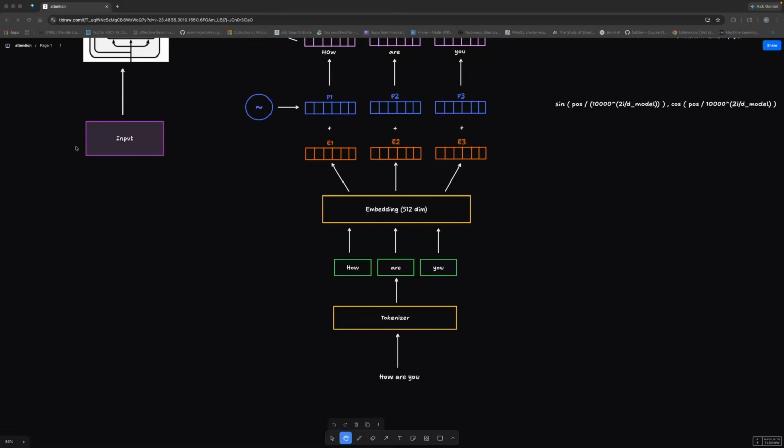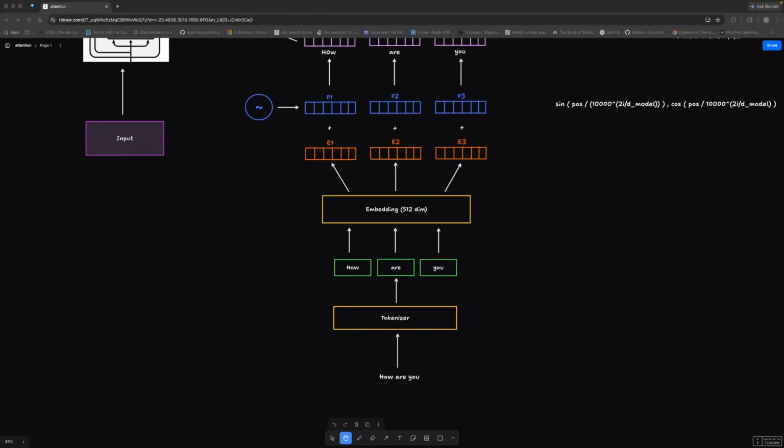Okay, now the first block is the input block. In that, the first thing that happens is we take raw text and turn it into numbers. There are two steps for it. First is tokenization and the second is embedding. Let's discuss tokenization first. In tokenization, the sentence is split into smaller units called tokens. In the diagram, you can see the text 'how are you' gets split into 3 different tokens, simply how, are, and you. In practice, real transformers use subword tokenizers like byte pair encoding, BPE, which is what GPT uses, or WordPiece, which BERT uses.